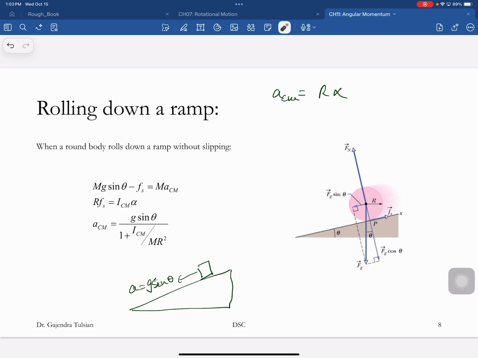All right, so again, I don't want you guys to get lost in this. What I want you to remember is, if an ice cube is sliding down in a frictionless manner, the acceleration is g sine theta. And if a wheel is rolling down, the acceleration of the center of mass is smaller, and it's smaller by that amount. And you can see that the greater the moment of inertia, the smaller the center of mass acceleration. And how do you get greater moment of inertia? The further the mass is distributed from the axis of rotation, the greater the moment of inertia.